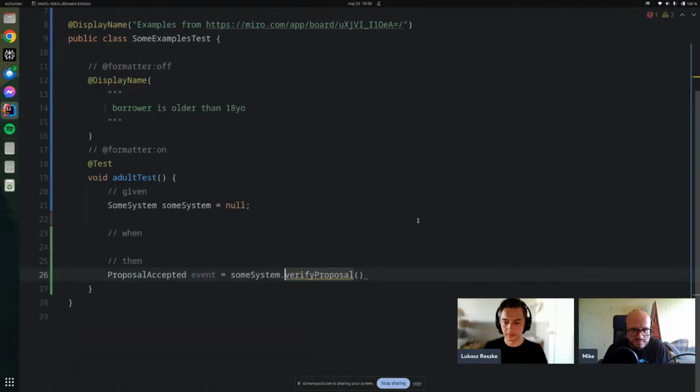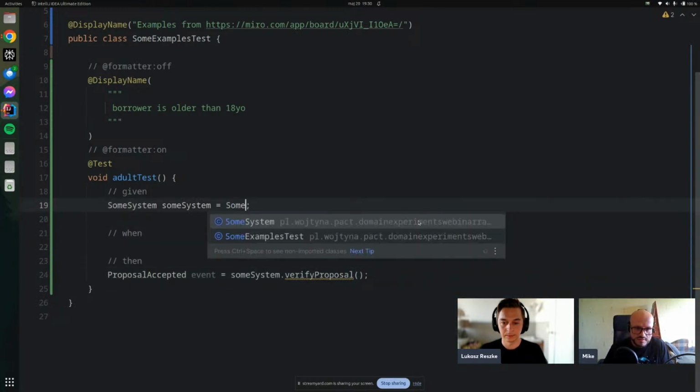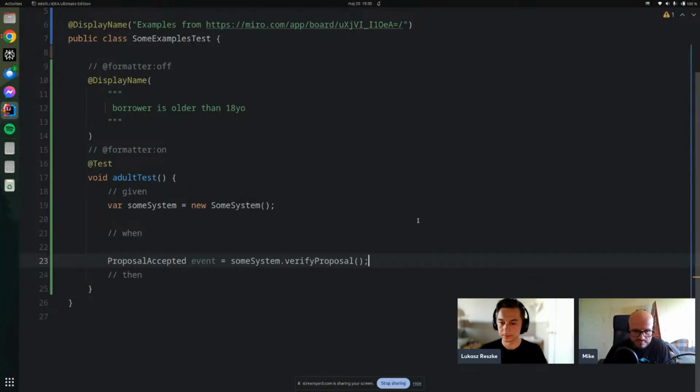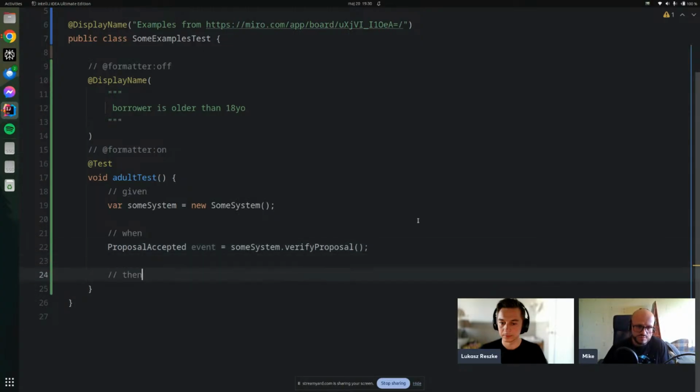Here we don't have such a method as verify proposal, so we just create it. Awesome. And now just some stuff to initiate it. That's not really important. So this some system would result in producing an event called proposal accepted. It should be expressed when invoking this verify proposal.